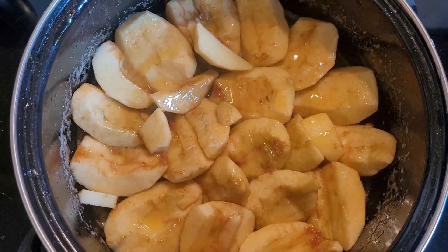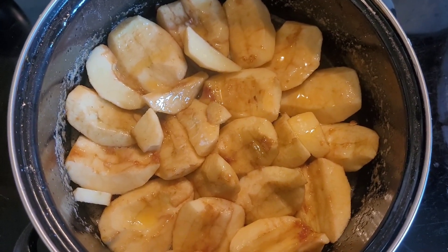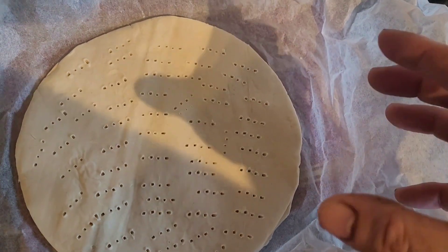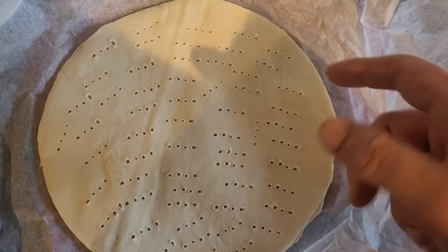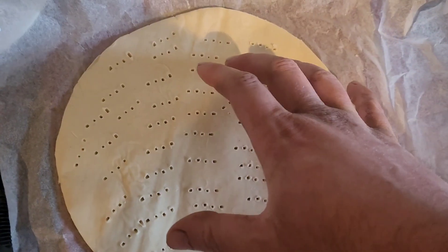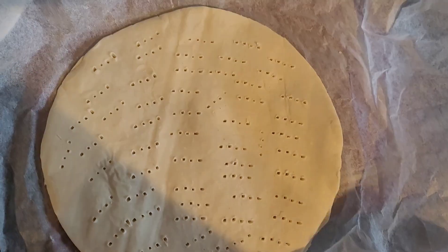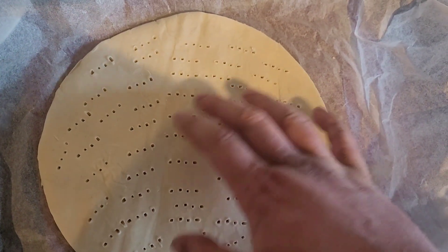I've got 25 grams then. Apples go in a single layer and I've got some bits left over. I've put it in the oven for a bit now — half an hour at 160 fan. With a couple of minutes left before the pan comes out, I've taken the pastry out of the freezer. I put it on top, put a couple of slits in it for steam, and try to tuck the sides down around it. Then put it back in the oven for another 40 to 45 minutes until it starts to brown.